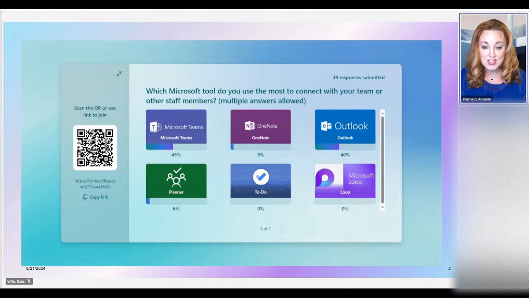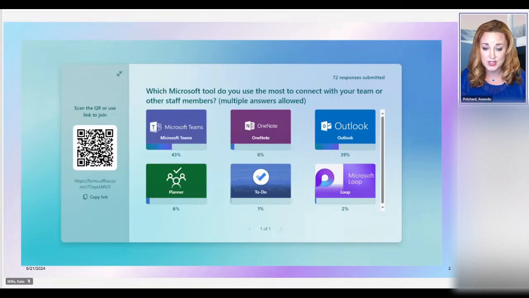So Teams is a huge one. Outlook, huge one. That's great to see, because Loop integrates into, surprise, all of these things. So the tools that you're already leveraging, the tools that you're already familiar with, you're able to pull this component in and use it within the platform you're already comfortable and familiar with. So that's fabulous to see.